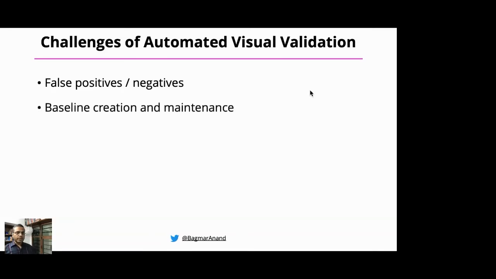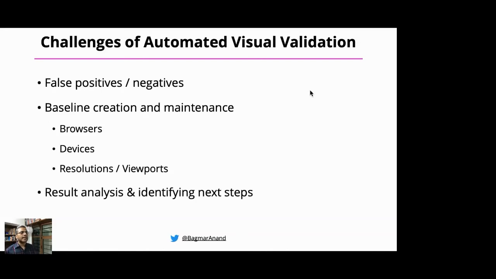The second challenge is how do you really create a baseline and maintain these baselines? And again, as I mentioned, this could be for different browsers and devices and resolutions and viewports as well, right? You need to have a baseline for each of these combinations. Otherwise, I'm trying to compare an apple with an orange, and just because both of them are fruit does not mean they are represented the same on the screen, right? So you need to do an apple-to-apple comparison in order to get results from a visual validation. And that result analysis itself has to be rock solid and give you the correct results, no false positives, no false negatives. Only then can you really take action on that.